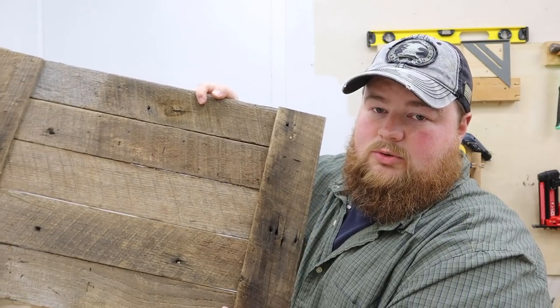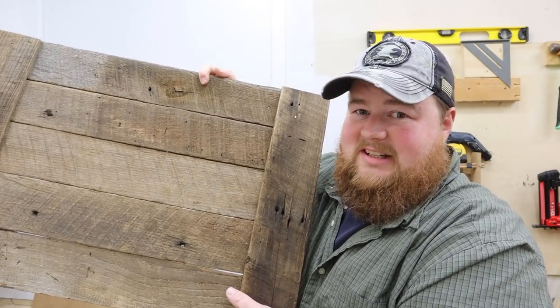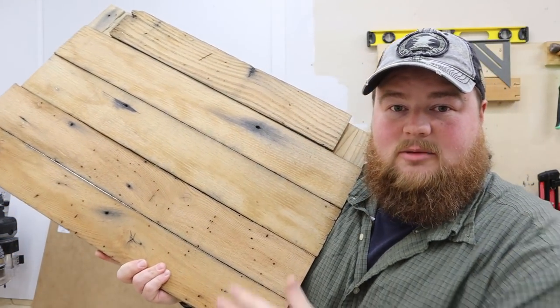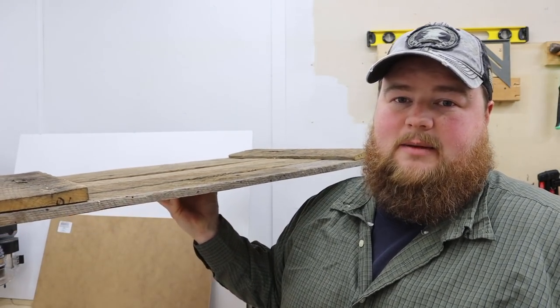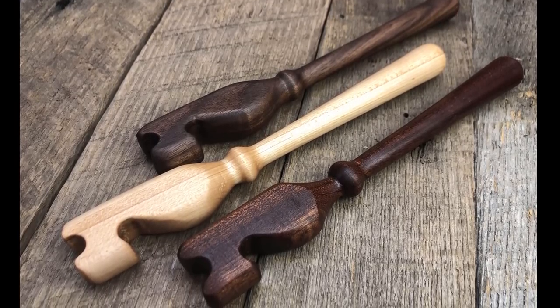This is actually old weathered wood that I cut and stapled together to give myself a panel of old weathered wood. On this side, we have the nice weathered appearance, and on the back side, if we wanted a cleaner but weathered appearance, I could use this too. For our product photos, this is going to become the base. I want kind of the rustic charm look, and having it sitting on top of this wood, I believe, will give me the effect I want.